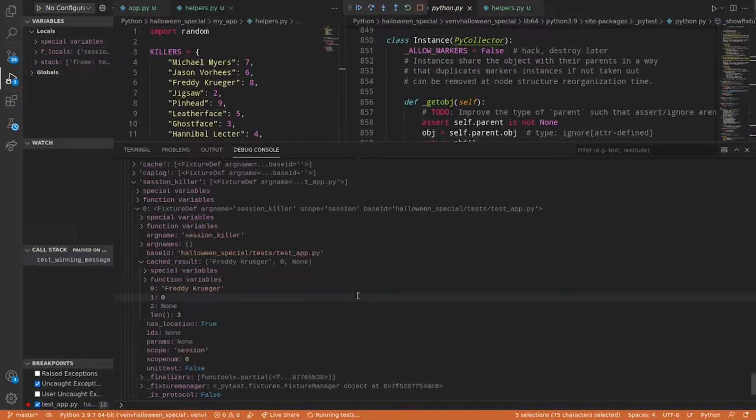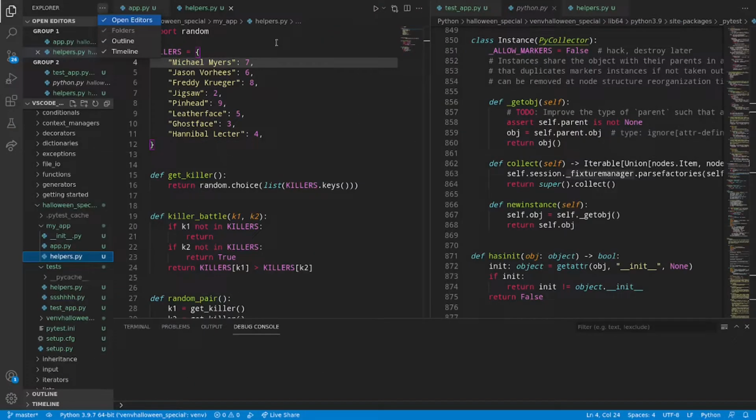So it looks like we found our way in. We can use the garbage collector to steal a reference to Pytest's fixture manager instance. And then from that, we can look in its private arg to fixtures def dictionary and find the fixture that we want. Then from there, look in its cache results and get the value that we want out of it. Okay, now that we have that information, I'll put together a prototype and bring you back when I'm done.